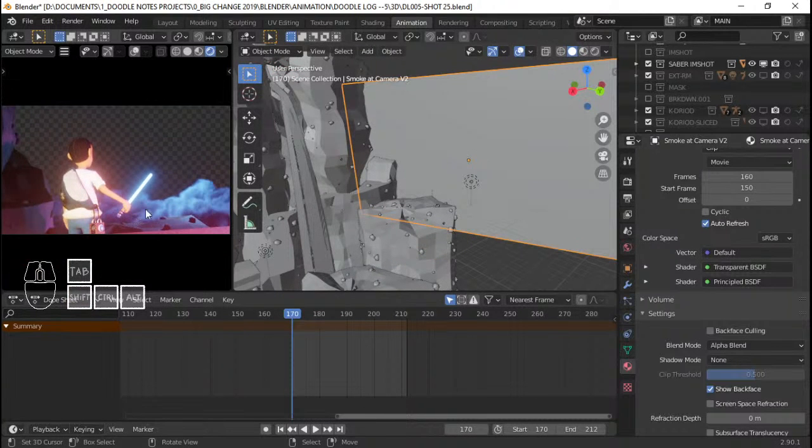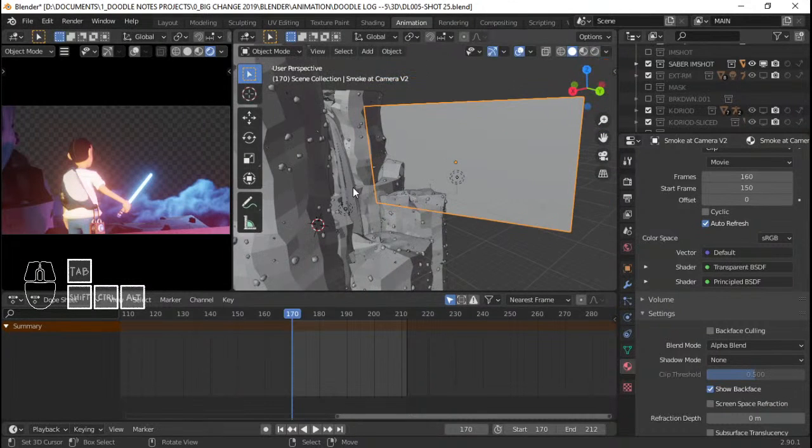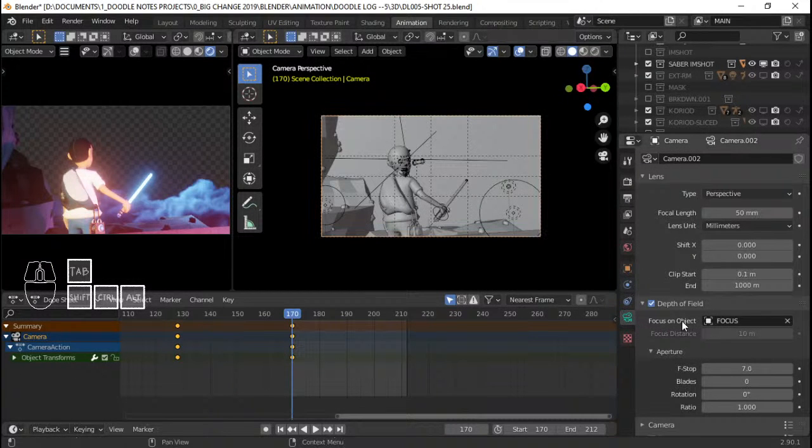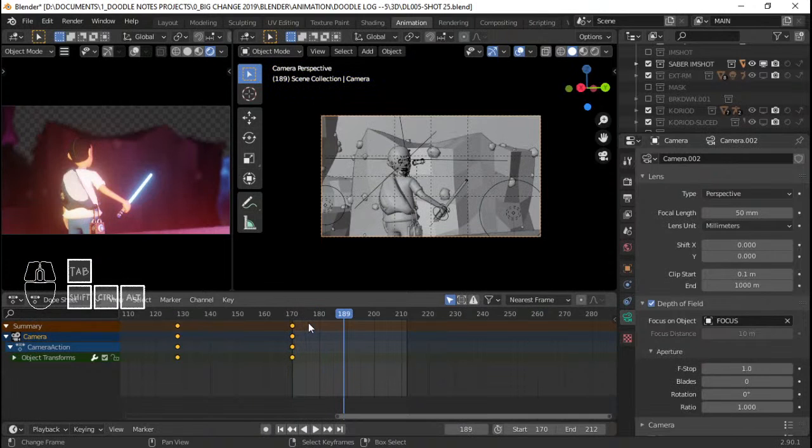That looks nice though, just at the background there. Let's try turning on depth of field. I do have depth of field. Let's try bumping it up more. Maybe about just 1. Or maybe 2.